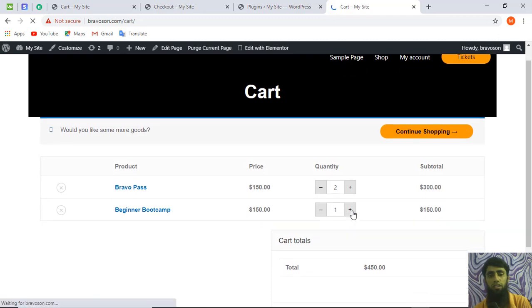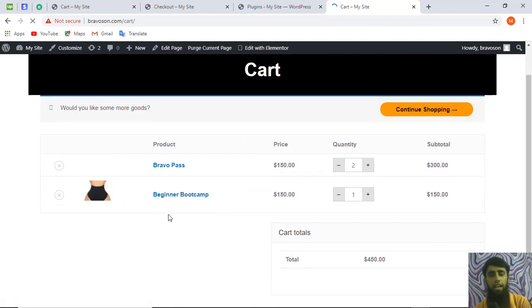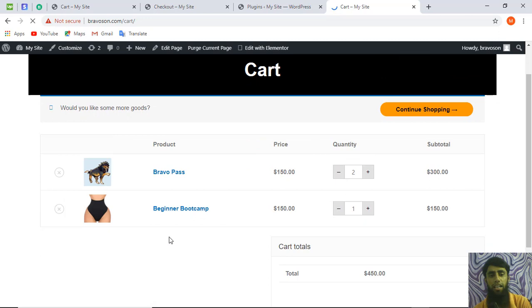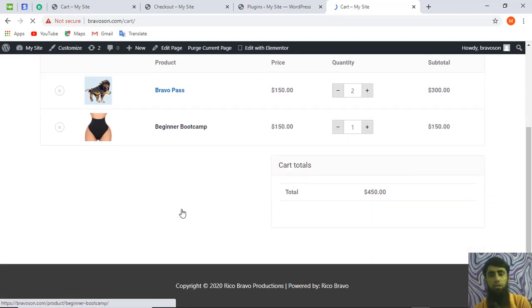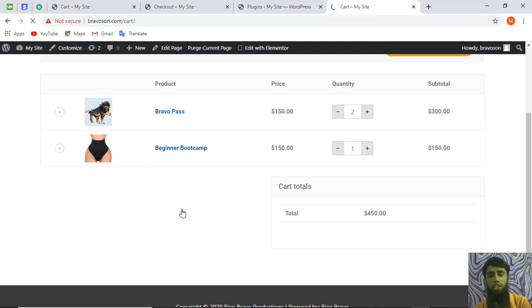Here, for example, I have these two products, and if I click on the beginner bootcamp, you can see that once this is completely loaded, those buttons will be shown over here, like earlier. So we are just waiting for its loading time.